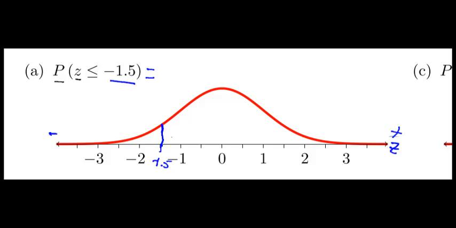The next thing to notice is that my actual random z should be less than negative 1.5. So I should be looking at z-scores smaller than negative 1.5, or more to the left on the number line. That leaves me with a region. If I was going to shade a region underneath the curve, that would be this particular region over here.